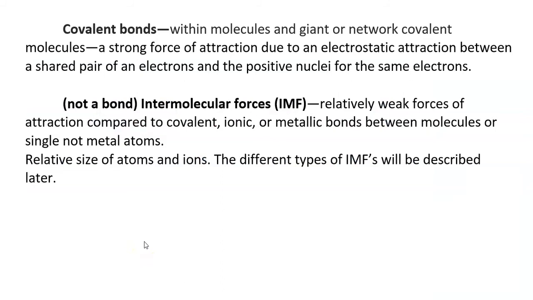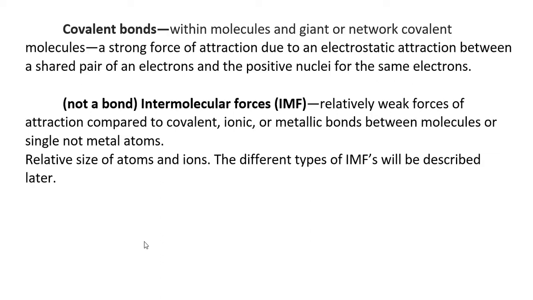The next one will be covalent bonds. Now, within covalent bonds, there are some that are stronger and weaker. Same with metallic and same with ionic. So it's hard to judge metallic, covalent, and ionic against each other unless you saw a specific bond. So all three are considered to be strong.